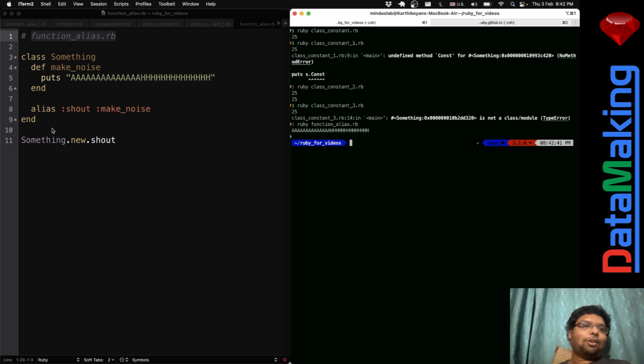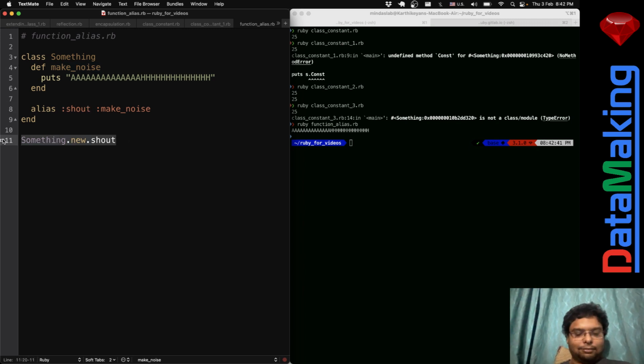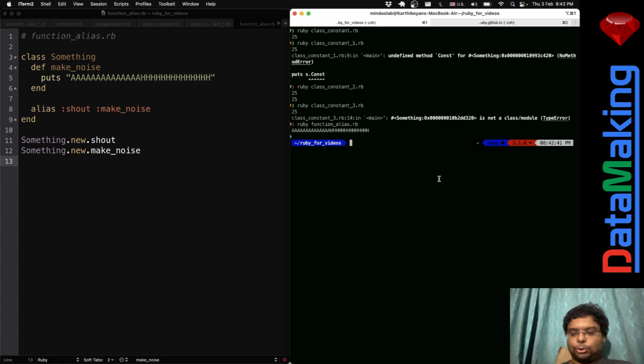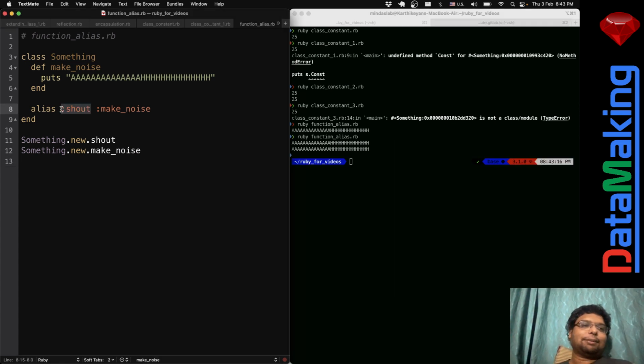What happens here is that it's being defined in this make noise. But we can also rename a function something like that. Of course, even if you put make underscore noise, it should work. But you can just rename a function something like that, alias.